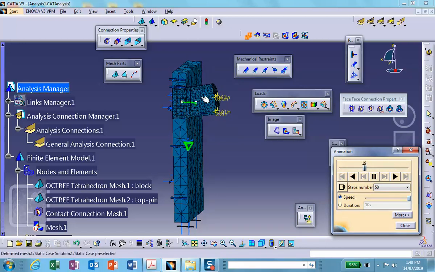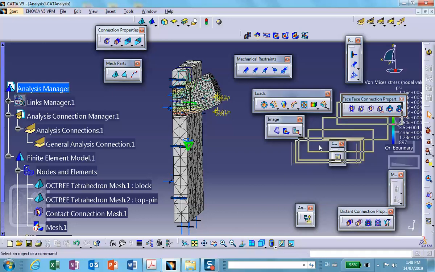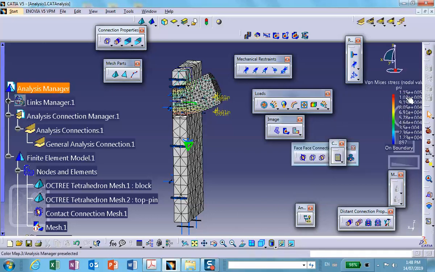And there's the von Mises stress. I don't have any confidence in these numbers. These are probably all wrong, meaningless, because there is no good mesh. This is not a good mesh in the block, that's for sure. And change the rendering here. There we are.